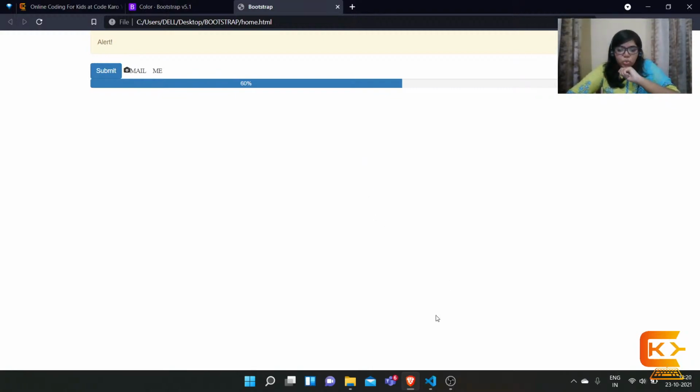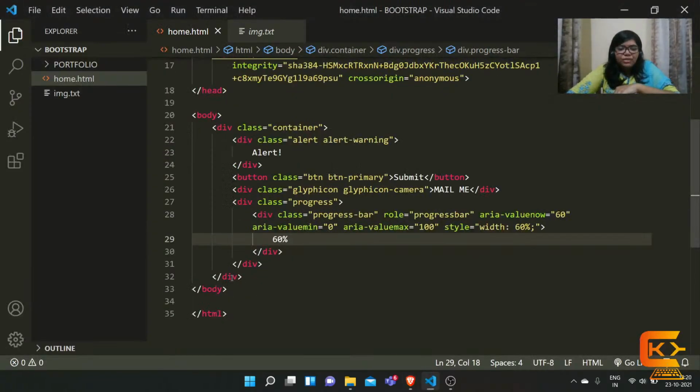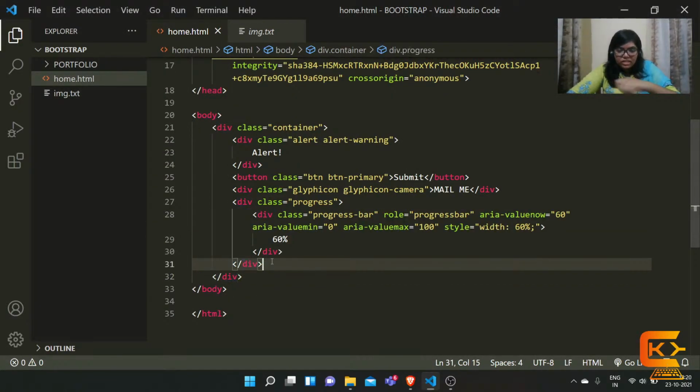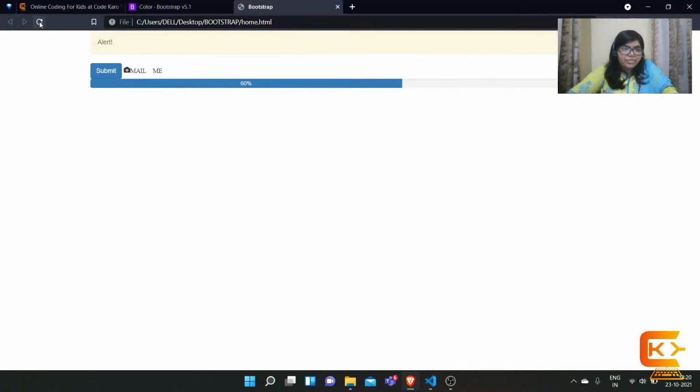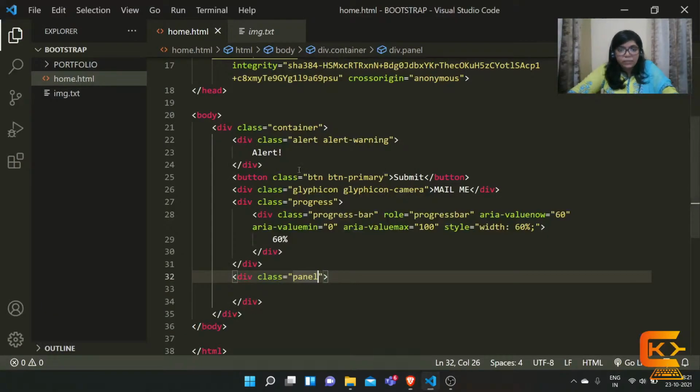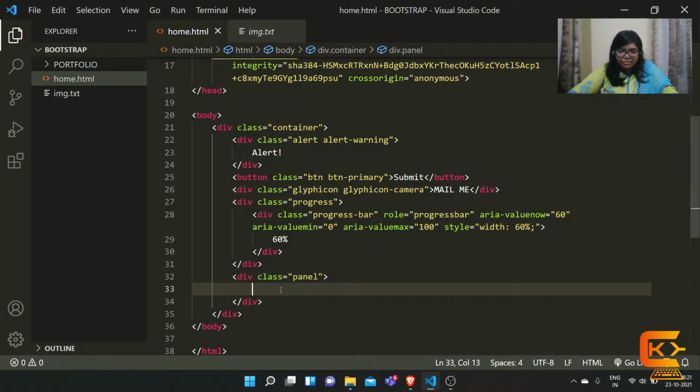Another component that we use is called panels. Now for including panels, let's just make a div first, and to this div I am giving class is equals to panel. Okay, so I made a div, and in that I have specified class is equals to panel. If I go refresh, you wouldn't find any change. Now inside this div, I am making another div which has class is equals to panel heading. I've just given class is equals to panel heading to the div inside our class panel.